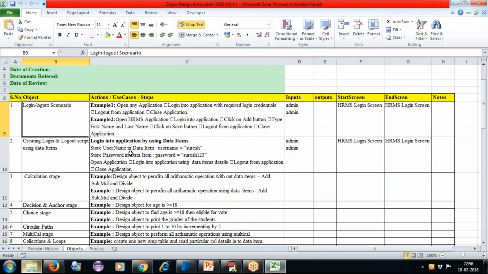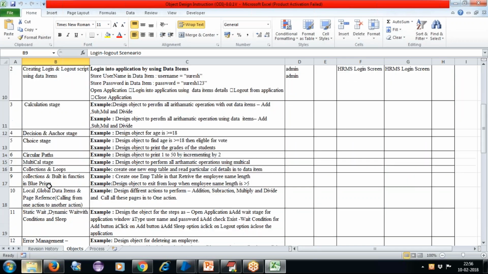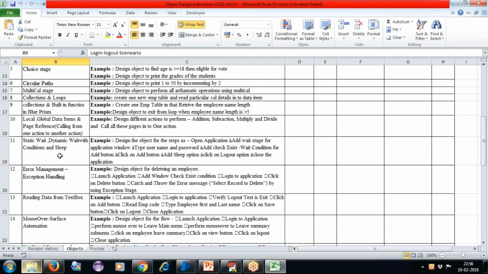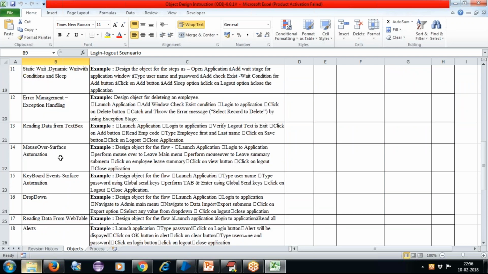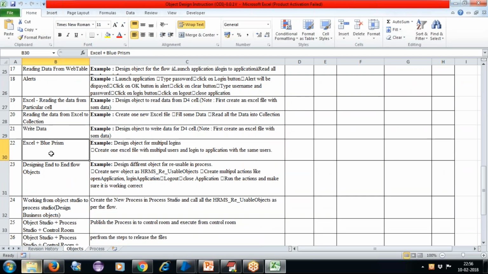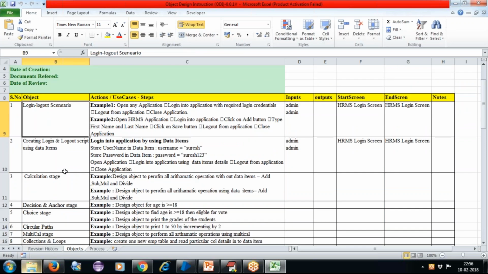So this is one sheet you will have with the assignments, for practice purposes, to understand all the concepts in a project-oriented way. First we will take the very basic concepts, then Excel-related and database-related work, then end-to-end activity, and then combinations. We start from the very basic part and end with the advanced level.